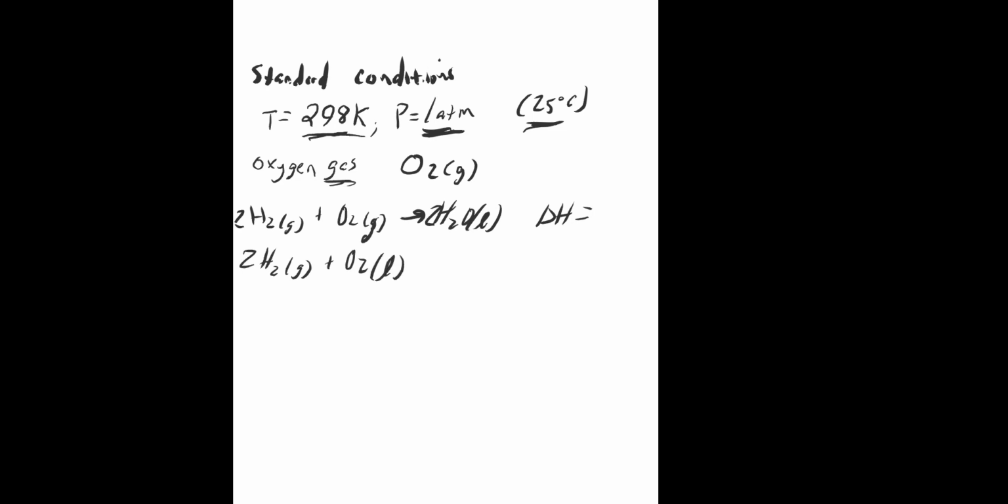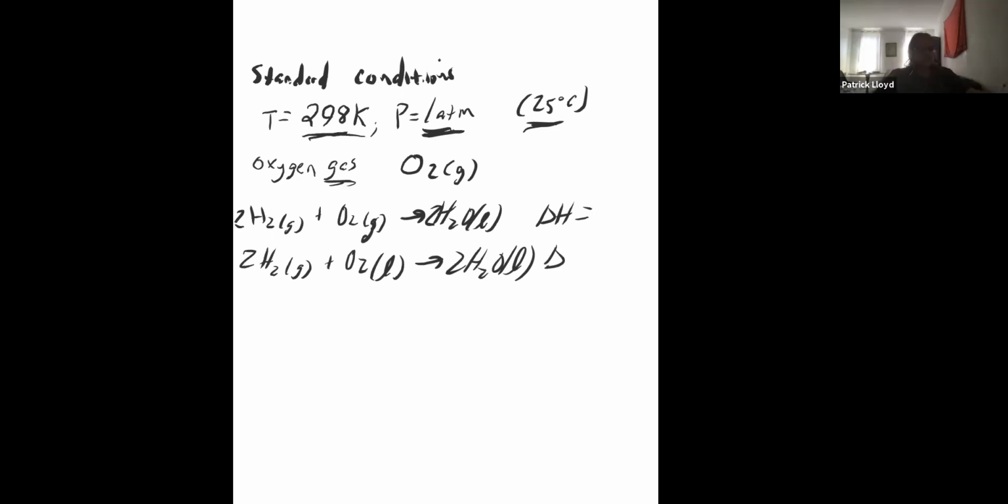H2 gas plus O2 gas going to H2O liquid, I'm gonna balance it, okay? The delta H that you're gonna get here is gonna be different from the delta H that you would get here. This is a G, by the way. Make that a liquid. Okay. This will be a different delta H. It will have a different value because this is in liquid form. Okay. The state of matter is important.